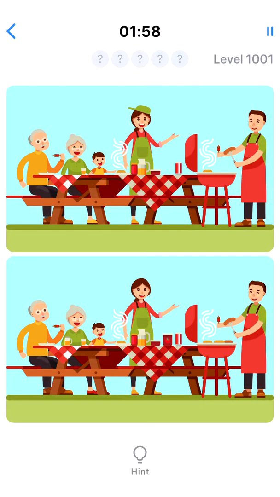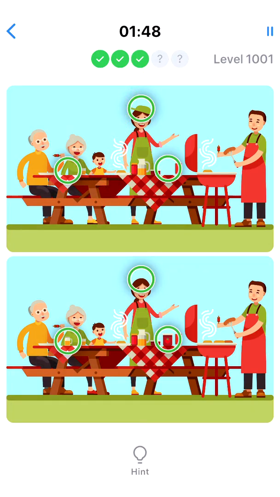I assume this is unlimited. Nope, 1,001. I don't know how they made so many levels, but yeah, this is a game I will play until it either runs out of levels or, I don't know, forever. We'll see. Let's do a couple more together, and then we'll be done.